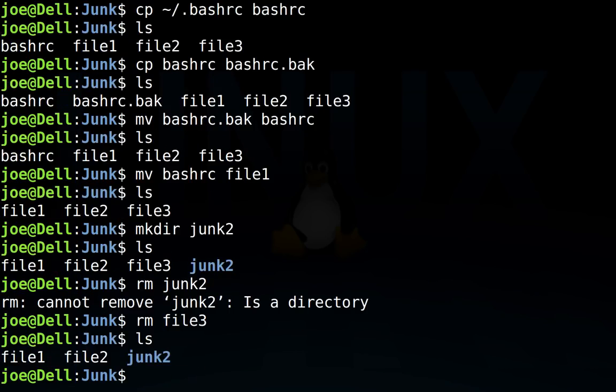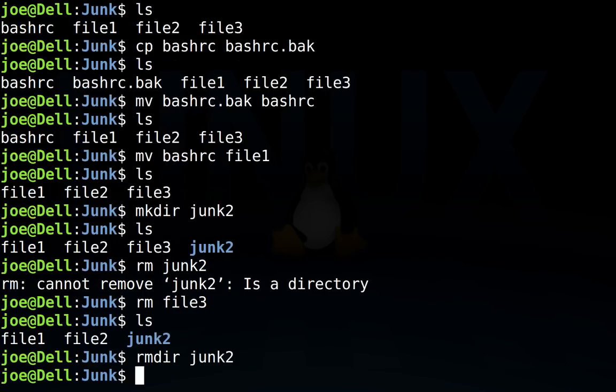Nope, it's still there. So if I do rmdir and then give it junk2, then it should remove that directory because there's nothing in it. All the remove directory command does is remove directories that don't have anything in them. If you have files in there, it won't work.